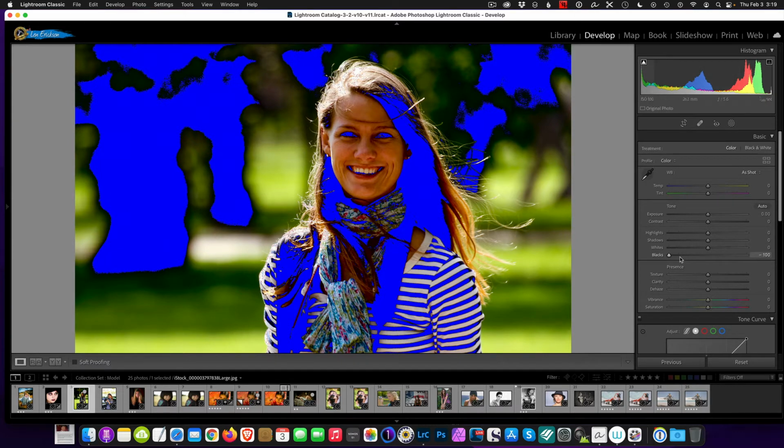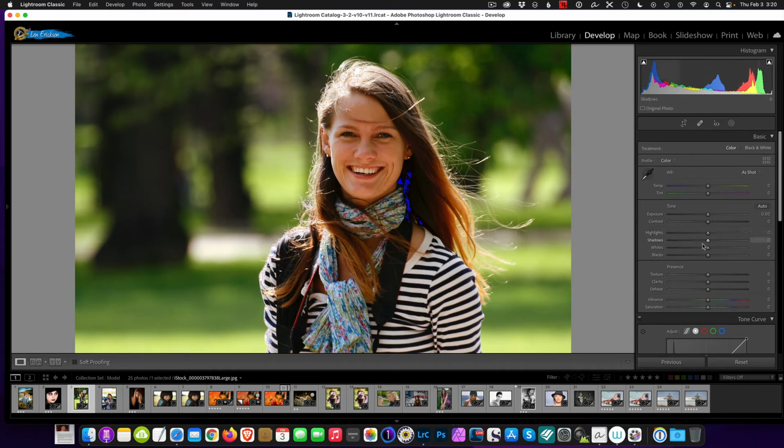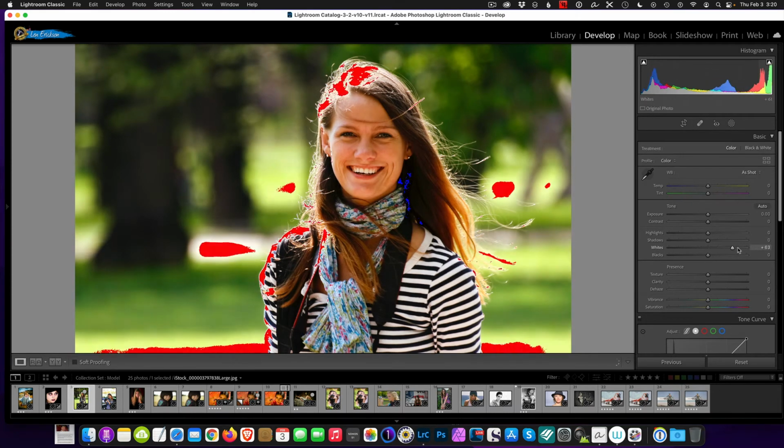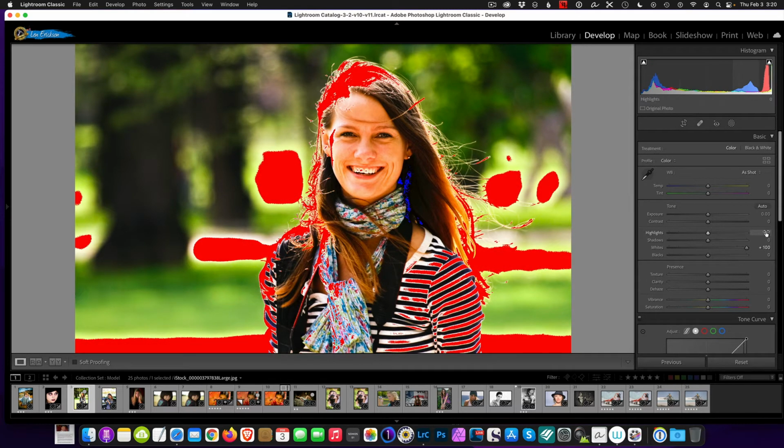All right. And you'll notice here that I just pushed the blacks. I'm going to reset the blacks, but I'm going to do the whites the same way. Now, when I push the whites, you can see I've been pushed over to the histogram all the way to the right. And all these now in red are saying we've pushed the white point so far that we've literally lost all detail in the photo.